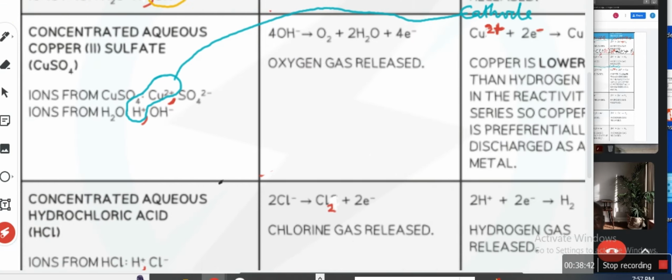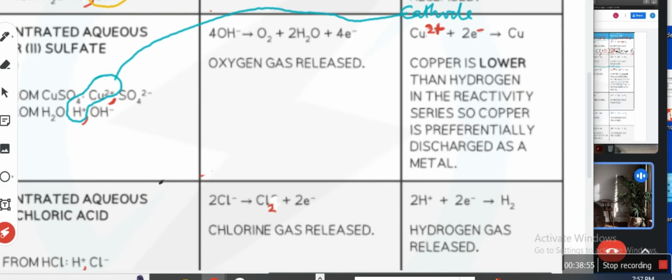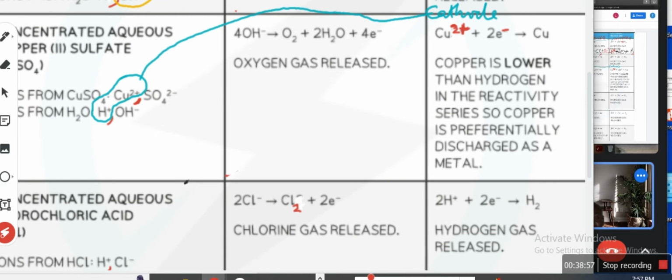If you understand this, you've understood electrolysis. Basically, just know the preferred thing. All that you need to know is how to write the half equations. We've already done half equations. I will actually ask you to memorize the half equation when hydroxide is involved.